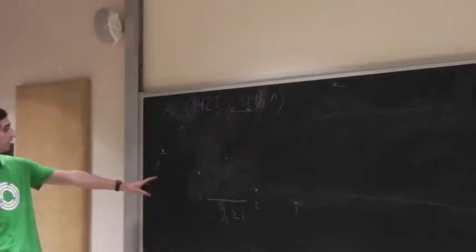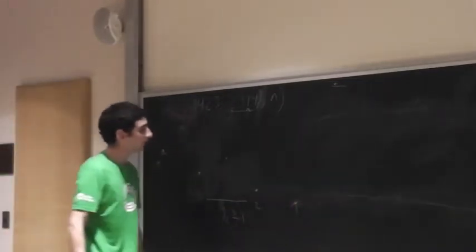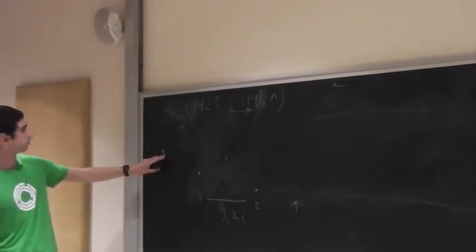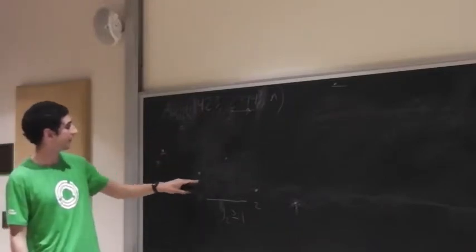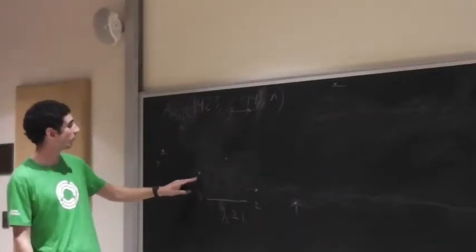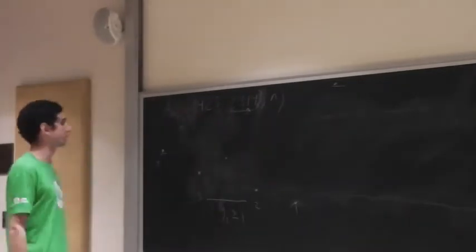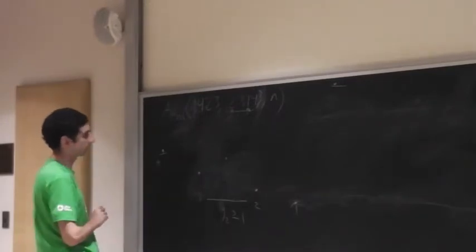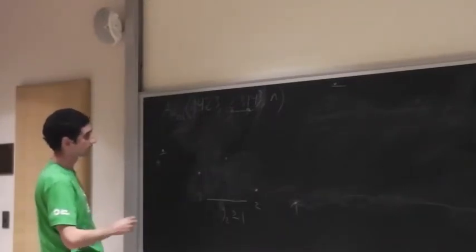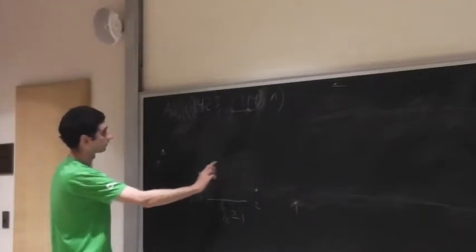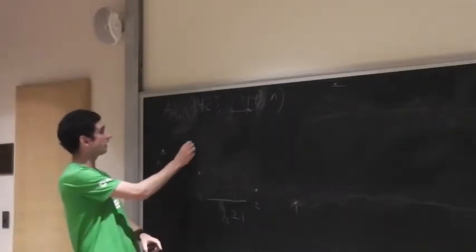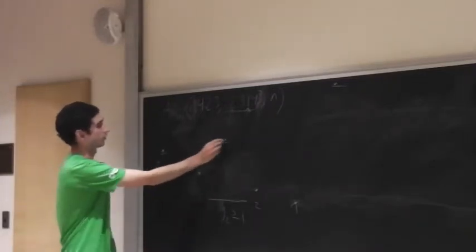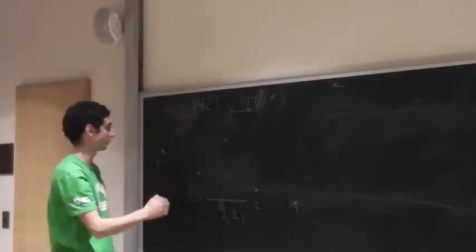So let's say that I delete the 1. My claim is that I still have a forbidden pattern. And sure enough, I do. I have 2, 3, and then I can use either this 3 or this 2 as my 1, and then I have 4. All right, so far so good. Let's say now that this 3 occurs over here. Even then I'll still be good, because I still will have a 2, 3, 1, 4 pattern, so I still have a forbidden pattern.